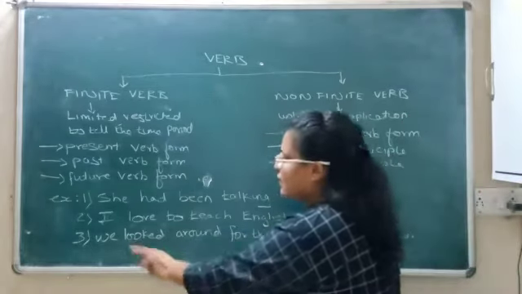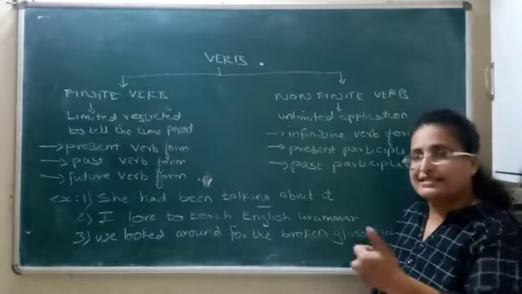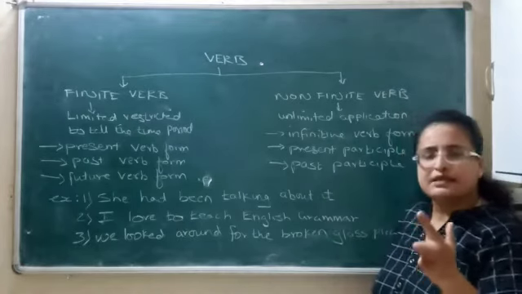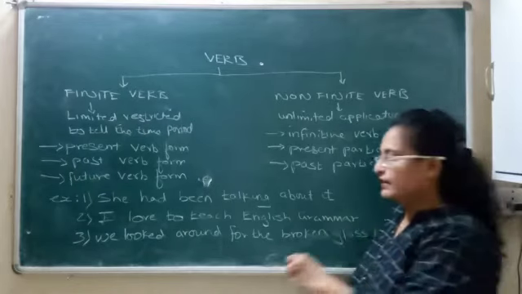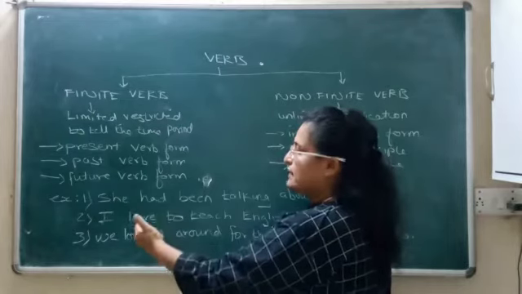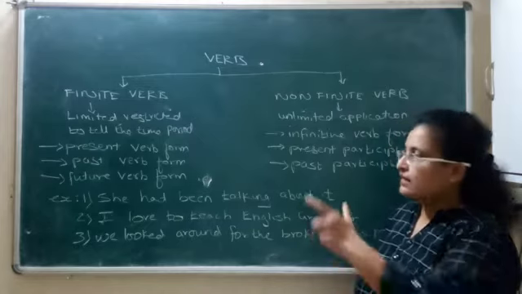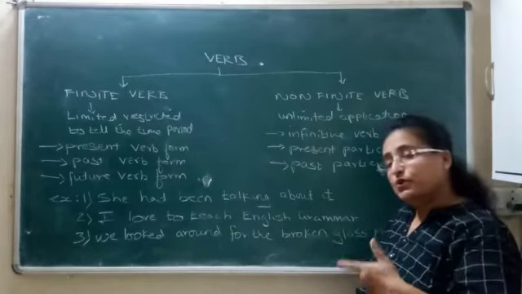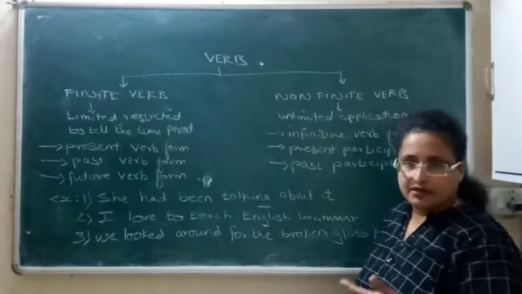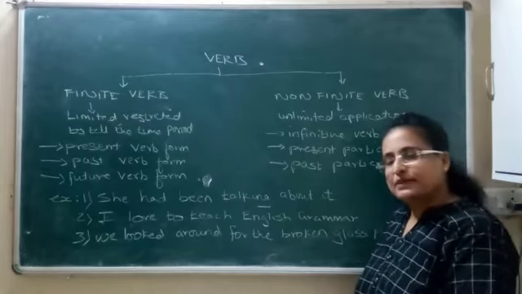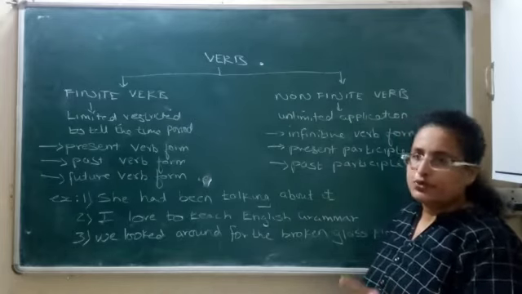See the third example. We looked around for the broken glass pieces. In this also, if I ask you pick out subject, now the question asked is only pick out subject. So you should instantly think: subject, predicate always begins with finite verb. So think, what is the finite verb? Looked. So before looked, before the predicate, there is always the subject. So what is the subject? We. So subject is we. This way we have covered all the different possible questions. I don't know in how many different ways the questions can be asked in different boards and regions. Basically if you understand the concept of this grammar topic, then whichever way the question is put, you will be able to understand.